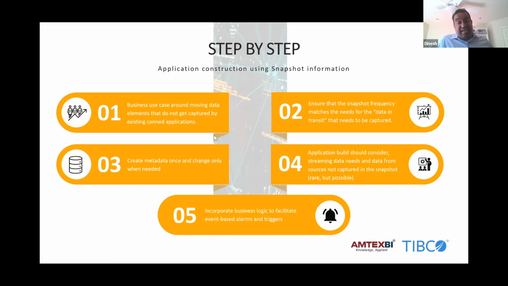If you have streaming data needs, there are situations where your snapshot might not need to include streaming data, or might come from third-party sources, or might come from data sources inside your organization that you've made a conscious choice of not including in your snapshot strategy. So all of these can be brought into that metadata structure and can be used in your application design process. These are rare, but definitely possible.